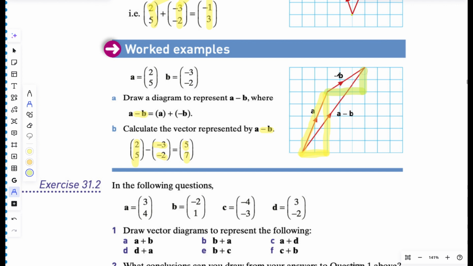The reason is that we are drawing negative B, we are not drawing B. Because we say vector A minus B, we are doing minus B. We've drawn vector A, which is this first one. Now we are drawing for minus B. We are considering the minus with whatever value is here. So minus times minus 3, we get positive 3. So technically, we are doing positive 3. That's why the vector is going to the right, sliding right on the x-axis. And it's sliding upward on the y-axis because minus 2 times minus gives you positive 2. So it has to slide up.